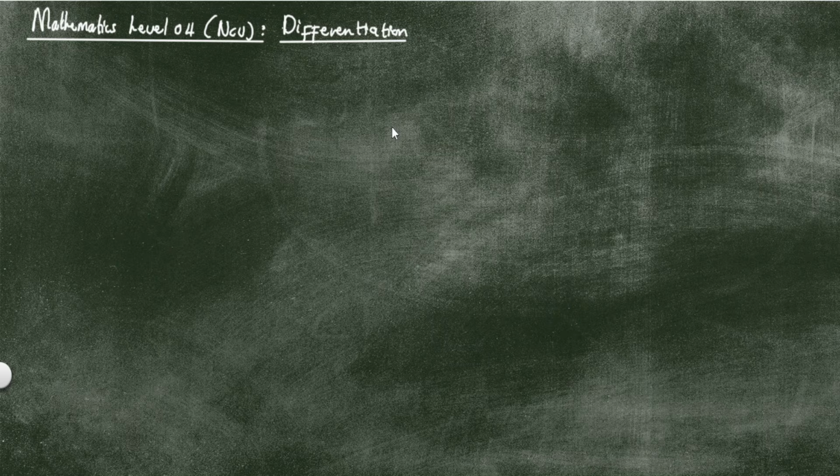You may be able to differentiate using these rules, but if you don't know how to differentiate functions, it's pointless. It's very, very pointless. So the purpose of this lesson is just to show you how to differentiate functions. We're going to go through each and every function, and I'm going to show you how to differentiate them.